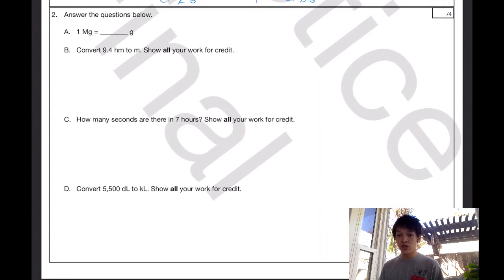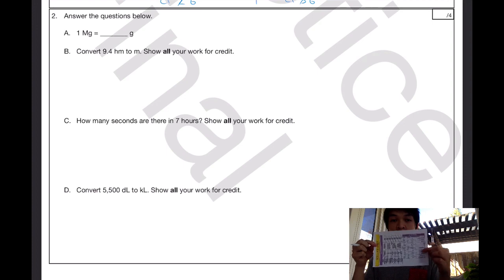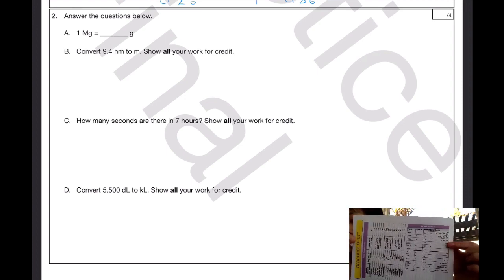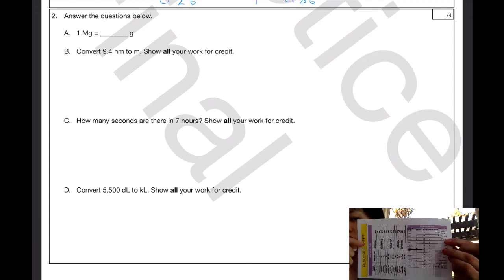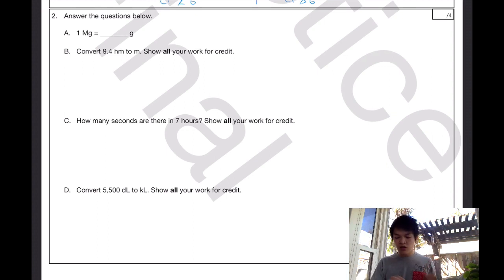Now we move to question number 2. For question number 2, it's talking about these conversions with prefixes. So right here we have 1 megagram equals how many grams? This one, you would just require to look at this resource sheet that has the yellow label right here. We're specifically looking at the prefix mega. If you have 1 megagram, how many grams are there? If you find mega, it turns out there is 1 million of those grams.